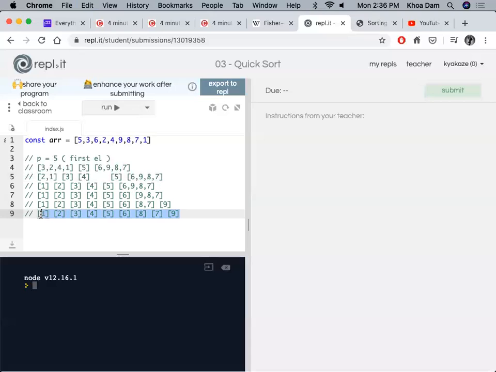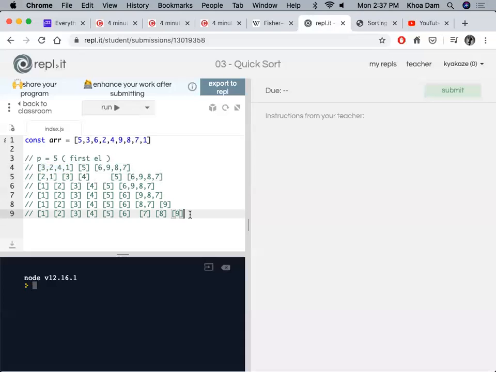Finally, since these are arrays, we can concat them together. Concat, right? We get all the arrays and merge them all together. Sorry, this one should be on the right side. That's the final result. We do it from the left: we finish all the left side, then move on to the right side, and when we finish the right side, it's done.